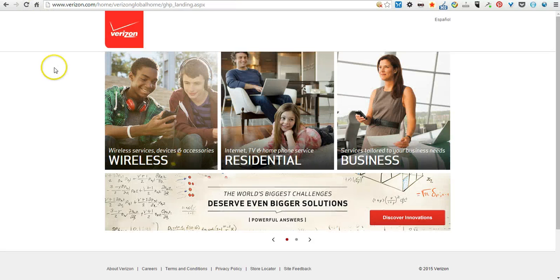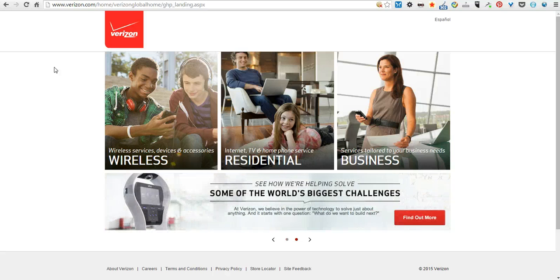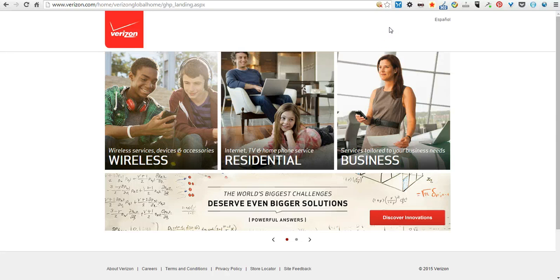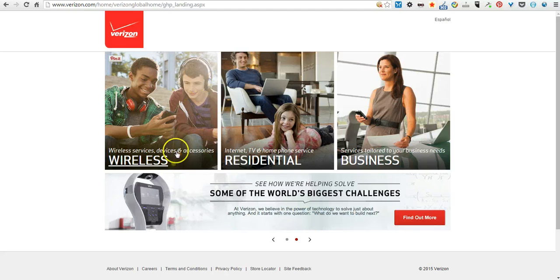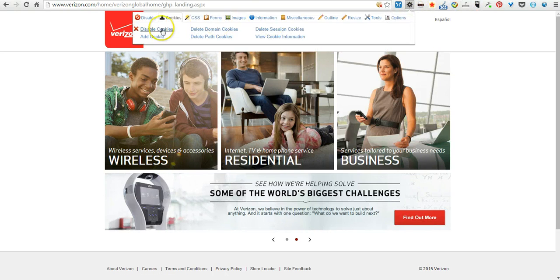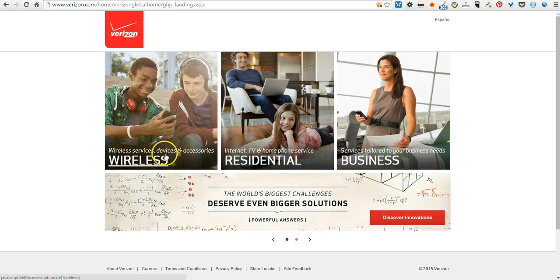Anyway, let's get back to the topic of why a 302 redirect is a good choice in this instance. Essentially, let's say this is the very first time I visit the site and this is what I see because I haven't visited before, so it's not registered in the cookies, like what I just demonstrated by disabling the cookies. And let's say I want to go to wireless, so I'm going to enable cookies and go to wireless.